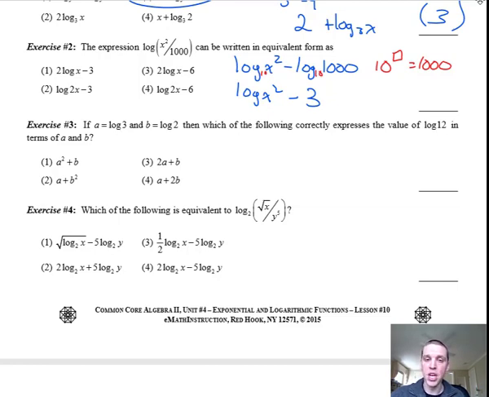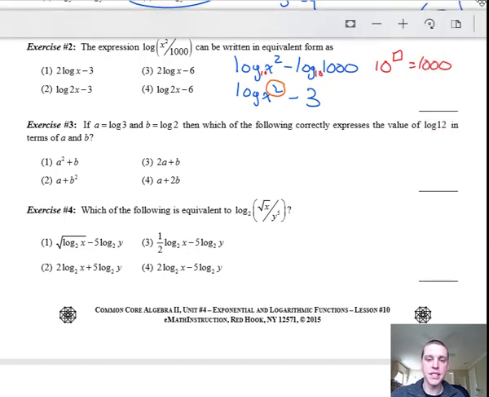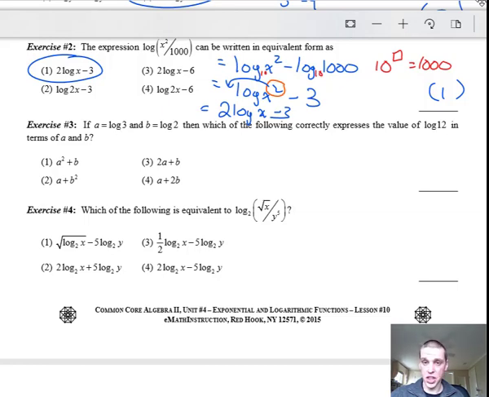That's why it's 3. The last portion that we need to remember here is that we have an exponent, and that's called the power rule. When we have an exponent, the power rule tells us that we can bring it out in front. So we're left with 2 log of x minus 3. And I should be putting equal signs here. Do we have an answer that says 2 log of x minus 3? We do. Choice 1. So in this case, we had 3 things that we had to remember. Subtract because it's division. We had to think 10 to what power gives you 1,000. And we had the power rule that says the 2 comes out in front, because with a power, you multiply the exponents, and the 2 can come out in front to be 2 times that.